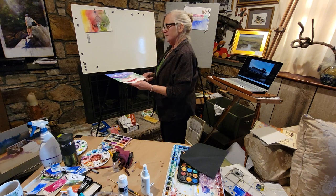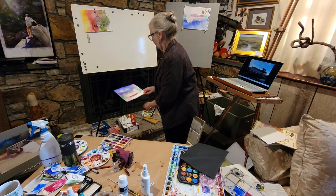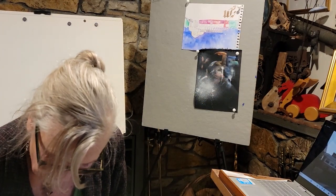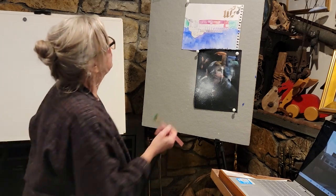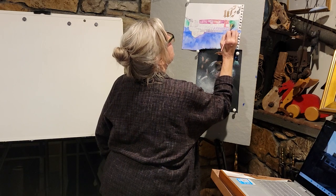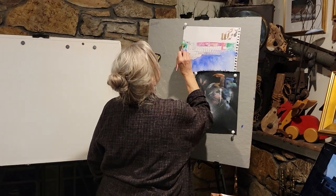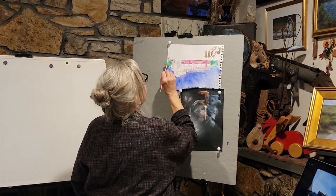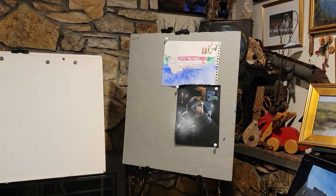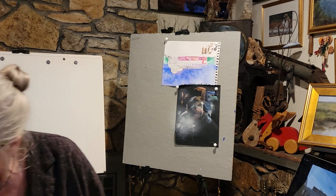Okay. This is too wet. It's a pool, so I'm going to let it dry horizontally like that. All right, let's see what we can do with this guy. I don't know why I'm picking this green up. Some of these greens are just so green, you know, but all right. So that's some of the areas that we had that colored pencil on there. Everything's so blue.